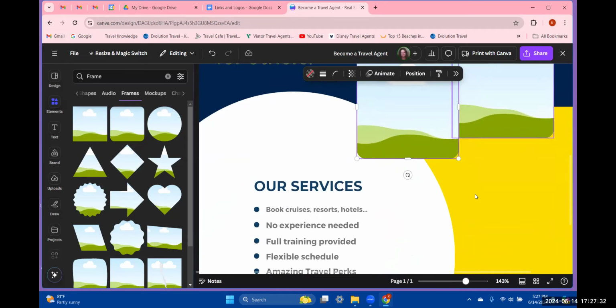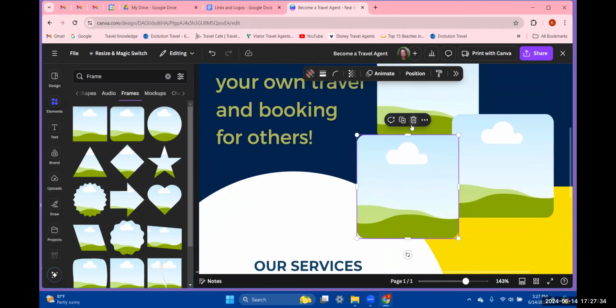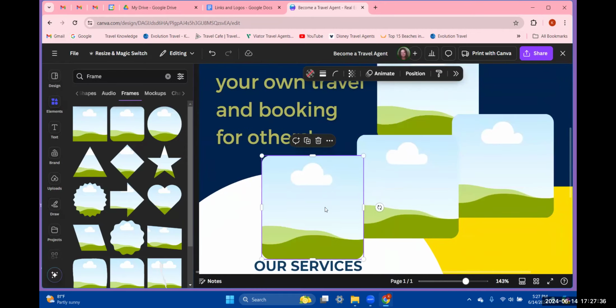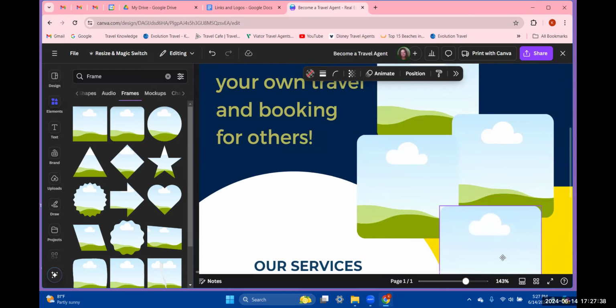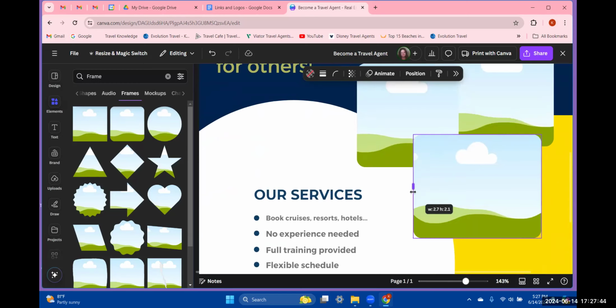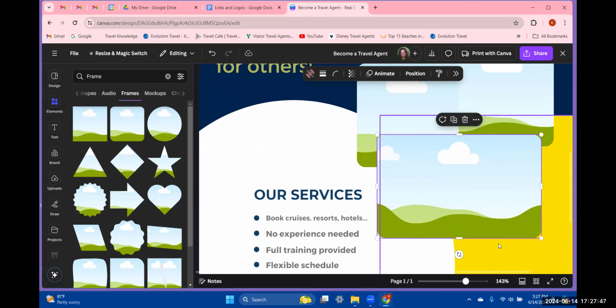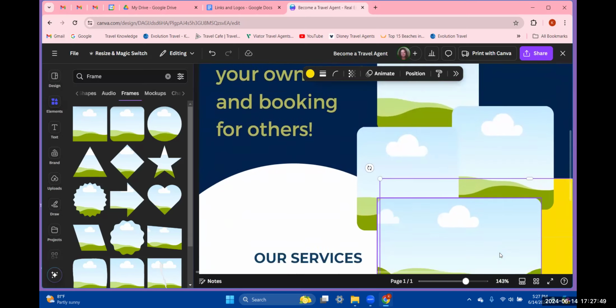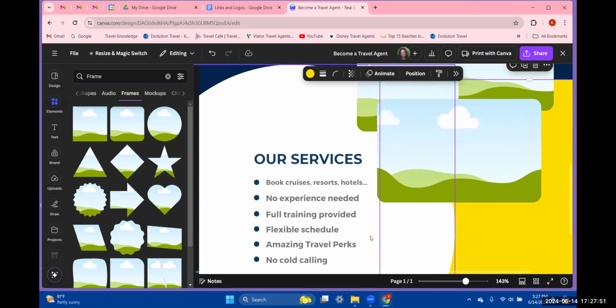So not sure. Let's see. I need to have room for my QR code, but that's a pretty big area. So maybe I can fit 4 pictures in here. And honestly, the deciding factor is going to be what kind of pictures I find. I can even decide that, oh, maybe I want to have a long picture here, right? And so maybe I'll put a cruise ship here, right? That would be fun, right? We want things that catch their eye.